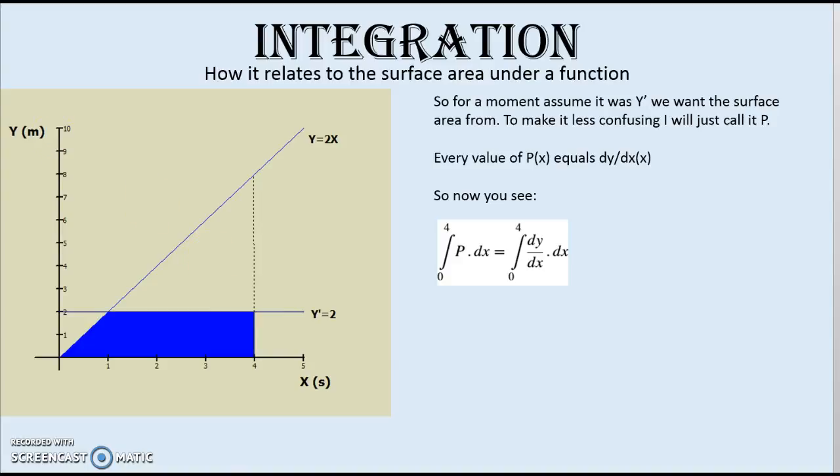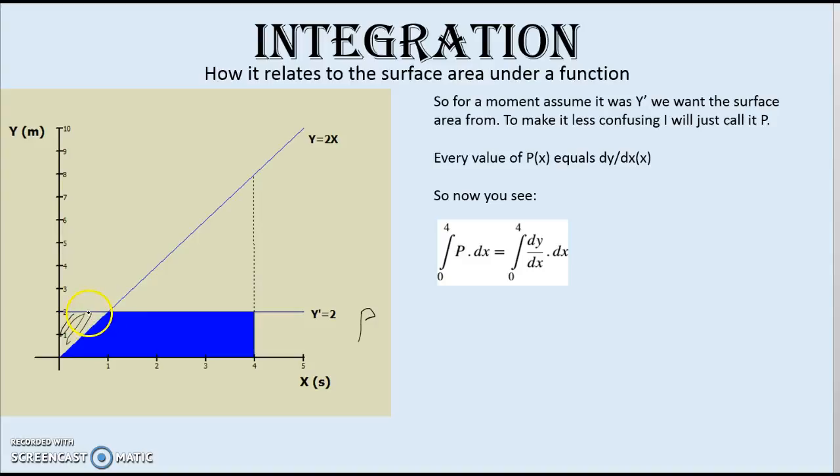For a moment I will just swap things around and assume this is the function we want to calculate the surface area for. Well, I have to color this blue, I forgot. And we integrate, so basically the value of p, right, over the axis until you are at 4. So you would arrive at 8. You can just see that 2 times 4 is 8, right? But that only works because we have a nice rectangle here.